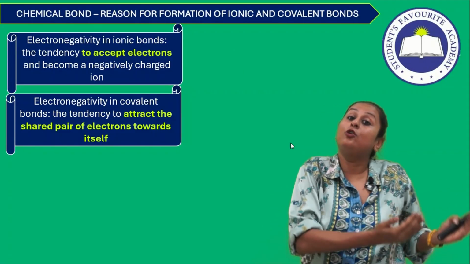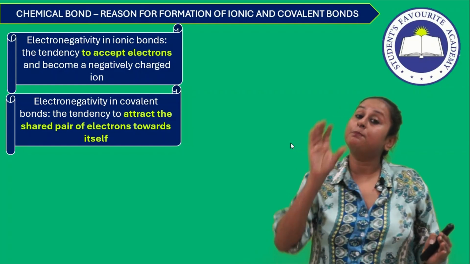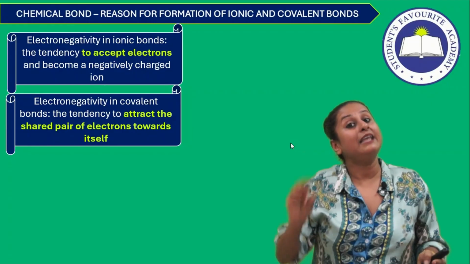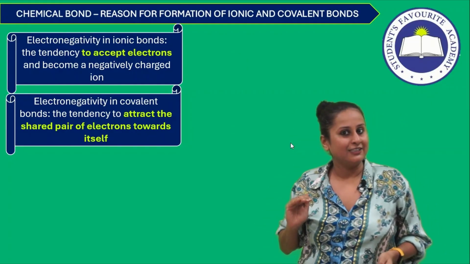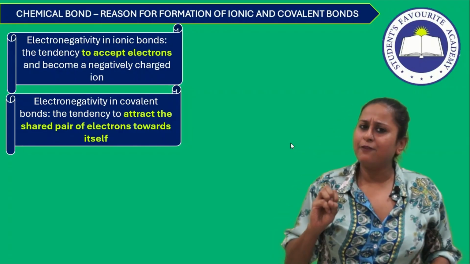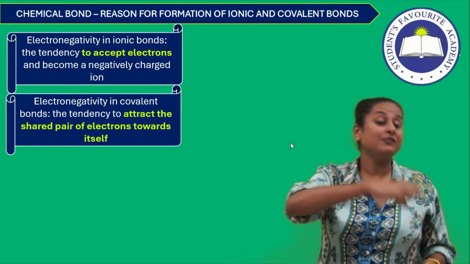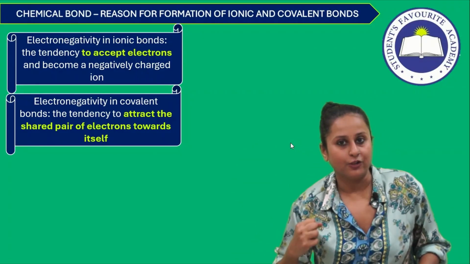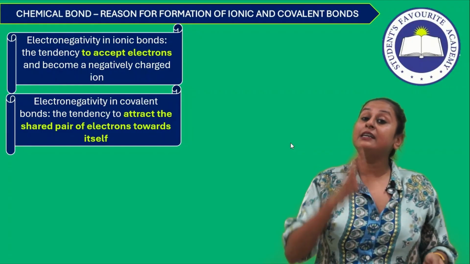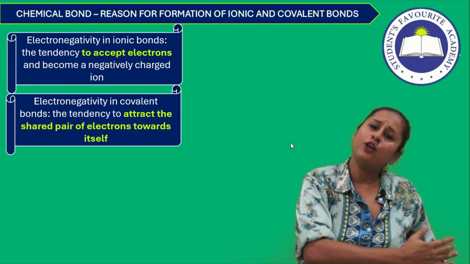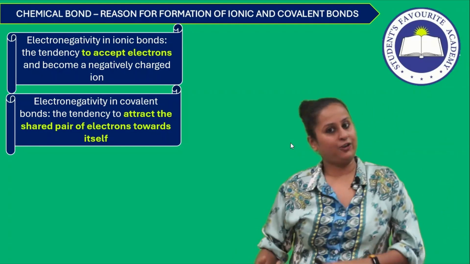Now the electron is close to me. So when the electron is close to me, I get a partial charge, a charge that is lesser than 1. It's a fractional charge. So once again defining it, electronegativity for ionic bonds is when a substance has a tendency of gaining full electrons. But when we talk about covalent bonds, electronegativity is a tendency to pull the shared pair of electrons towards itself. We are nowhere mentioning that it gains the electrons after sharing.